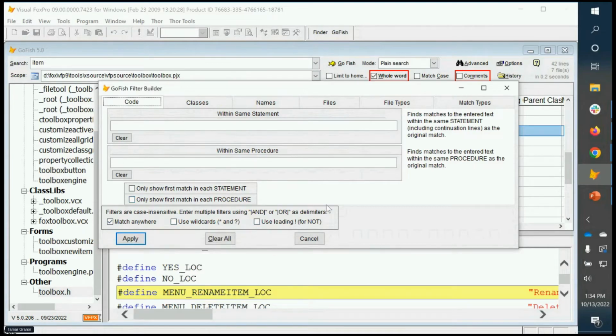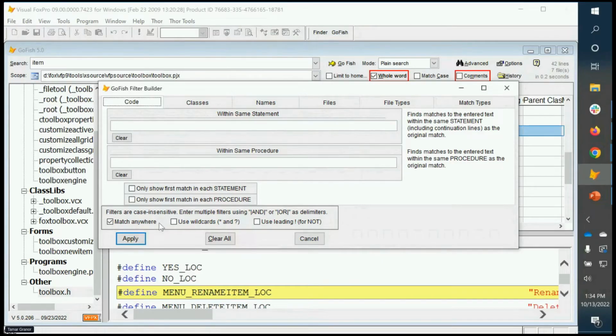Down here, we have a set of options that apply not just to this tab, but to the other 3 tabs we haven't talked about yet. Match anywhere asks, are we matching anywhere with the filter string? Can it be anywhere within the statement or within the procedure where the original result occurred?